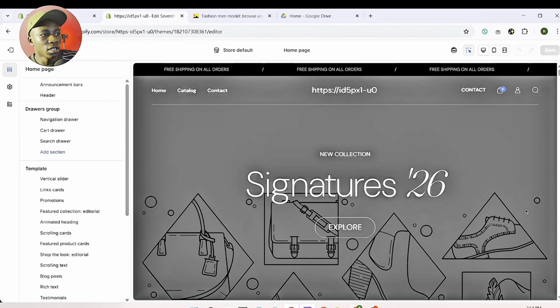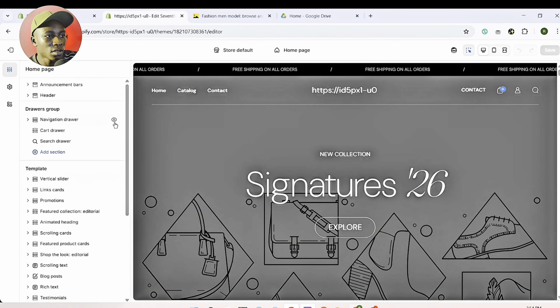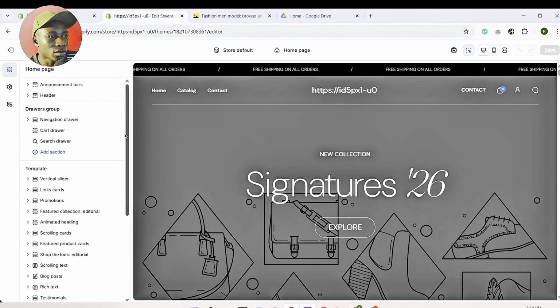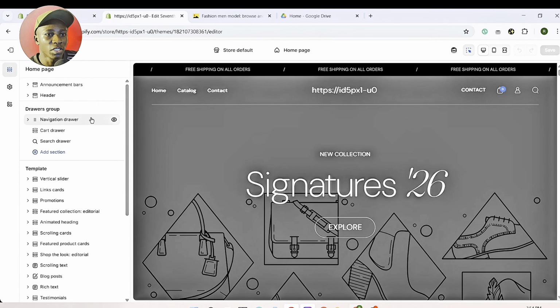You see the templates for the theme, the premium theme you want to make use of. Now you see the sections. There are a lot of sections here where you just need to add your product image, the image you want to make use of.